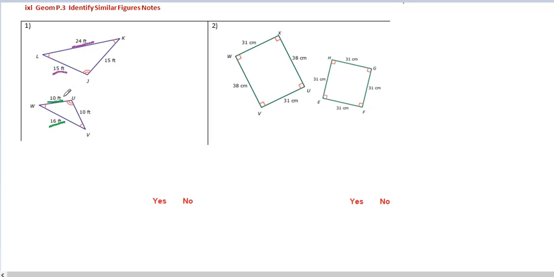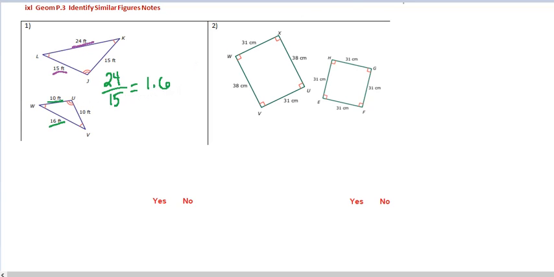So I'm going to do a ratio setting up this side to this side. And it's important to choose the same congruent sides of each triangle. So there are different ways to set up these ratios. So what I'm going to do is I'm going to go on this triangle. I'm going to set up a ratio from large to small. So 24 to 15. So this leg is in a ratio to this leg. So it's 24 feet to 15 feet. So if you put that in your calculator and divide that out, you're going to get 1.6.